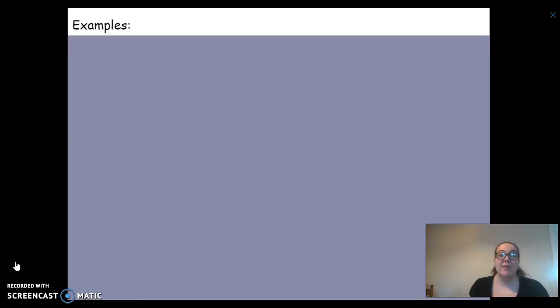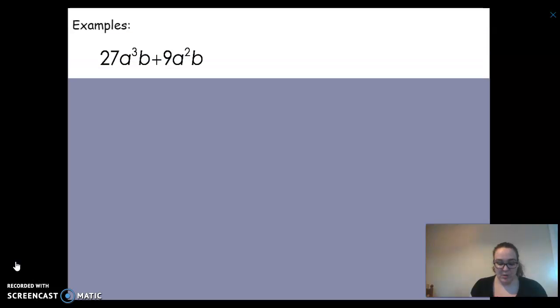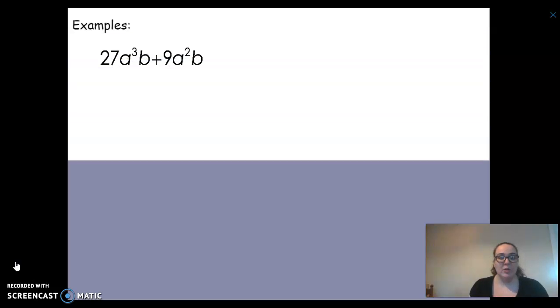Once we figure out how to factor it, we're going to do a lot of pausing and playing today because we've worked through all of our ways of factoring up until this point. Alright, so here's the first example. I want you to write it down.